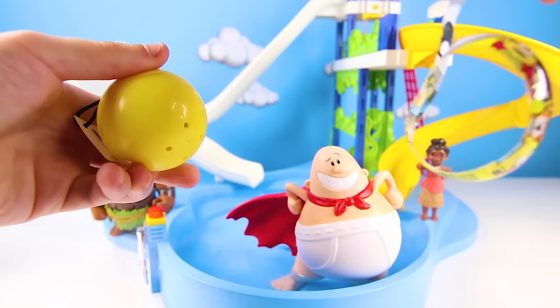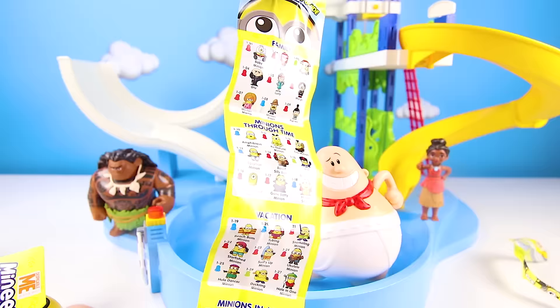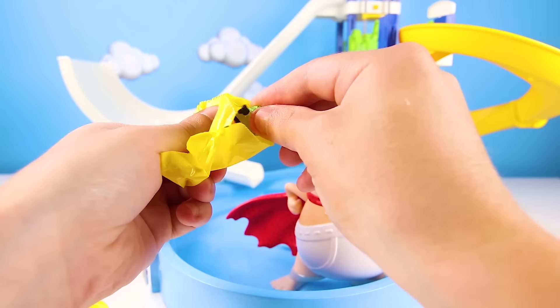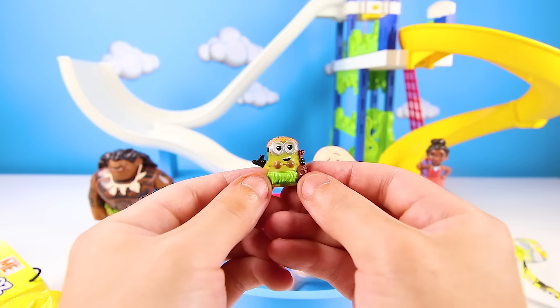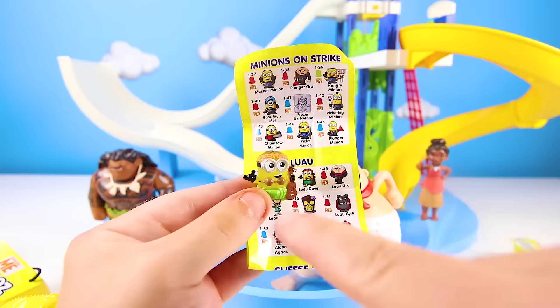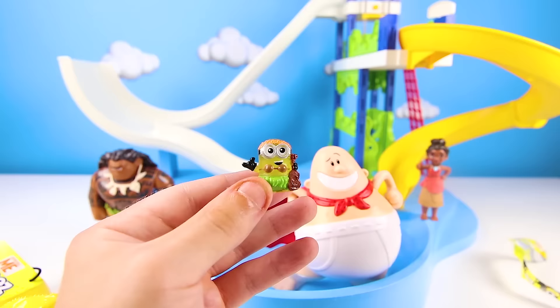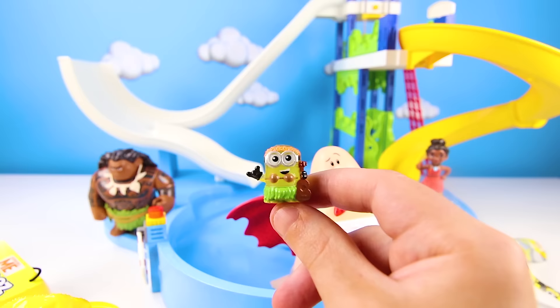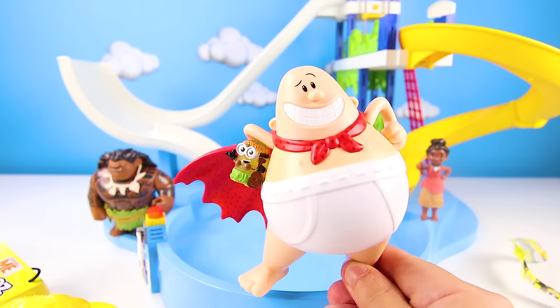Look at the flyer — and we got a special Hawaiian Minion! Let's look at the paper and find his name. There it is — he is a special Luau Minion called Luau Dave! He thinks he is going to Hawaii — he is so silly! This time he is wearing a grass skirt and a flower headband, and he is playing a special instrument called a ukulele! Here you go — you deserve this cool Luau Dave Minion, Captain Underpants! Thanks for your help — bye!